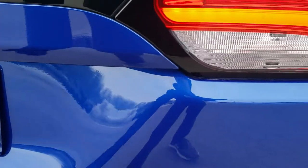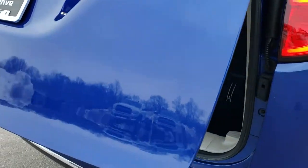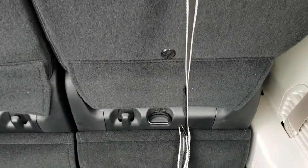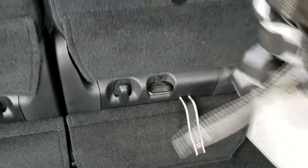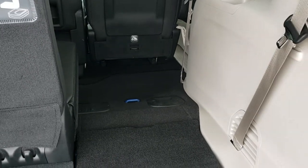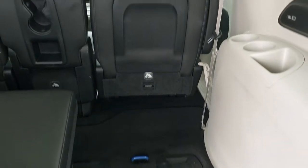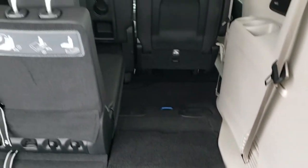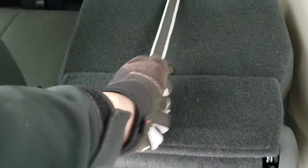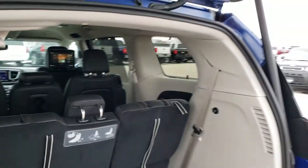You get the LED tail lamps. This is a power liftgate — you just press the button and it'll power open. The back storage area is very clean, no rips or tears in the carpeting. These seats fold down nice and flat — you just pull number one and then pull the strap and it folds right into the floor. It's a little different than the old Stow 'n Go but still as effective and a little bit easier to do. When those second row seats go down, you have a nice flat area where you can haul four-by-eight sheets of plywood, drywall, or whatever you may want to haul. To close the rear gate, press the button and it'll beep three times then begin its descent.